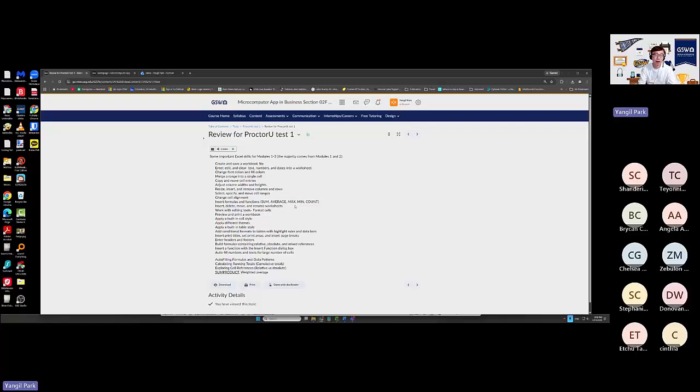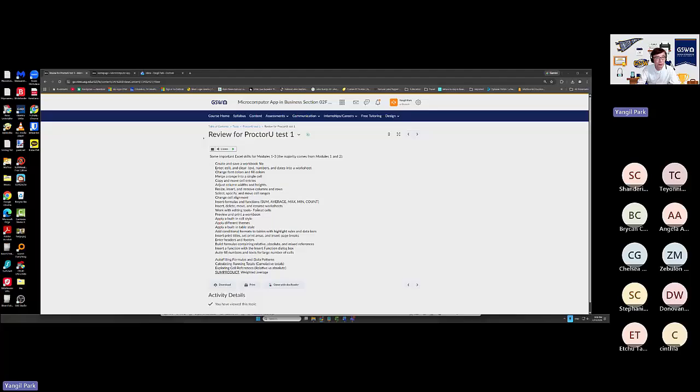So mostly formatting, editing, and some basic functions like sum, average, maximum, minimum, count, and calculating percentage. That's very important, calculating percentage, as well as conditional formatting.